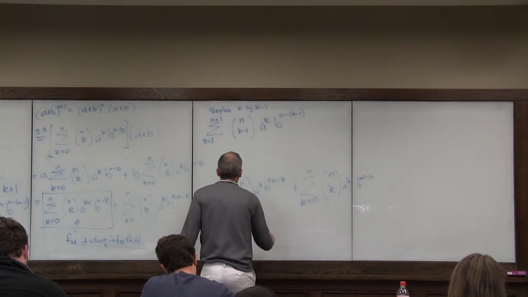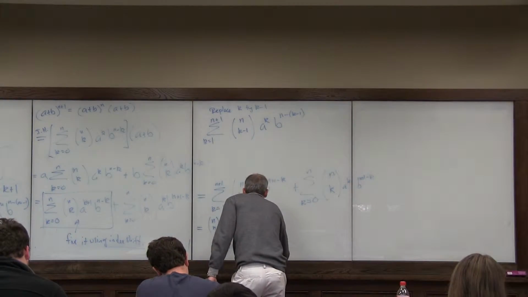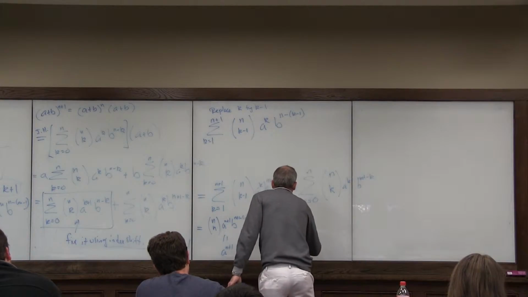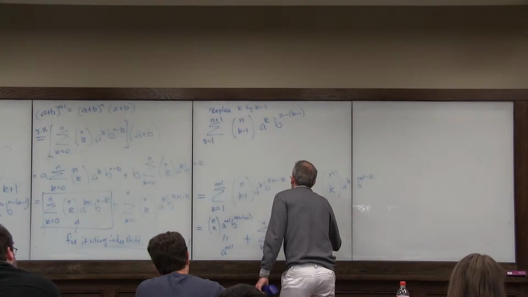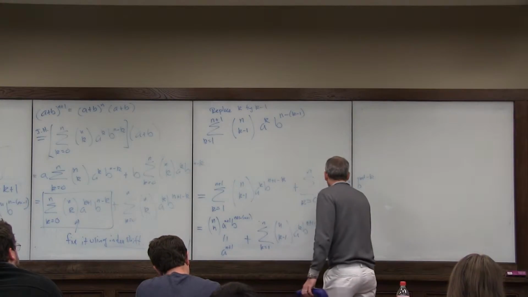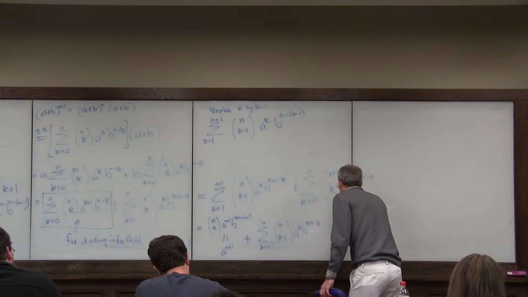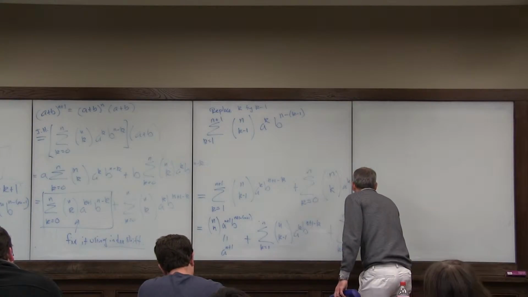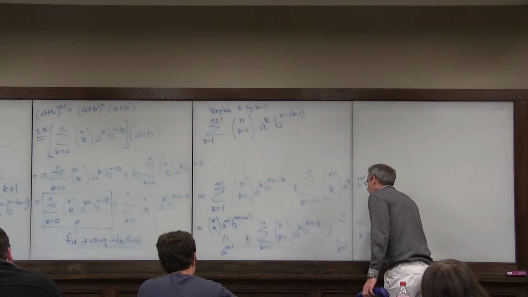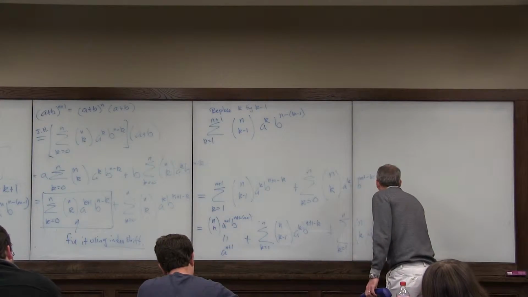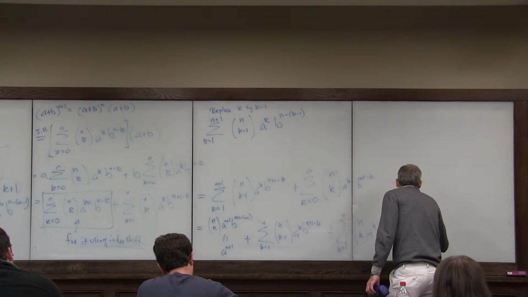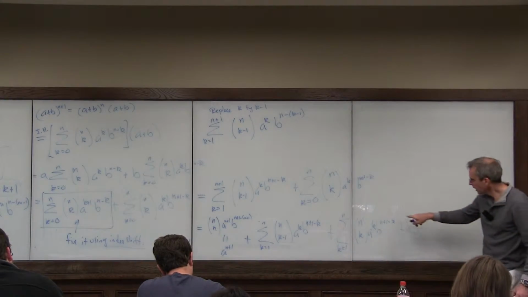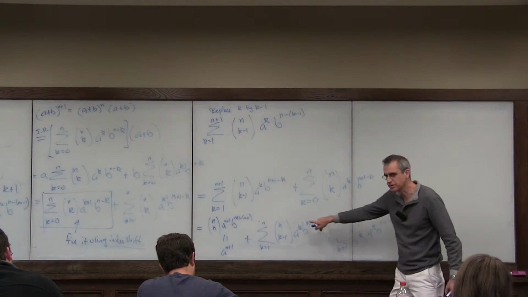So then I'm going to add to that the remaining terms, k equal 1 to n of n choose k minus 1, a to the k, b to the n plus 1 minus k. And now I'm going to throw away the 0th term here, so I'm going to get sum from k equal 1 to n. So now I have the same limits. N choose k, a to the k, b to the n plus 1 minus k, plus, similarly, this is b to the n plus 1. And now these two parts are the same.